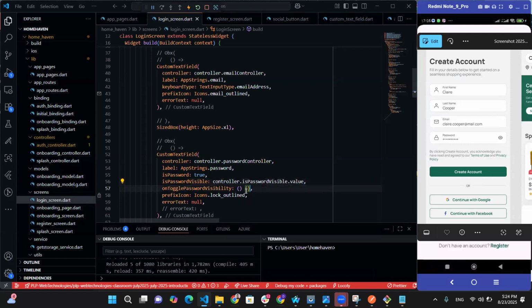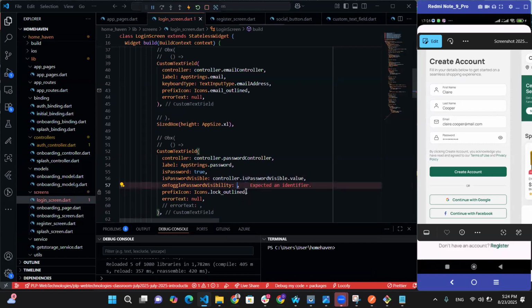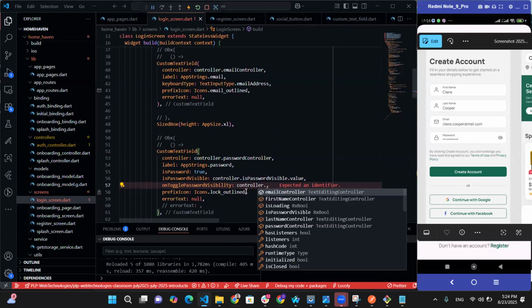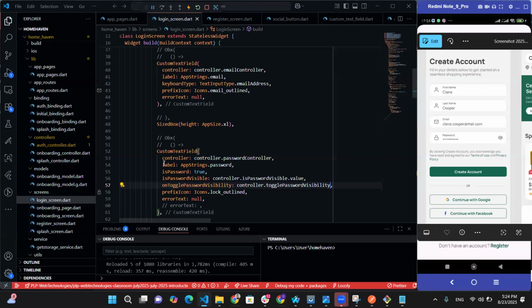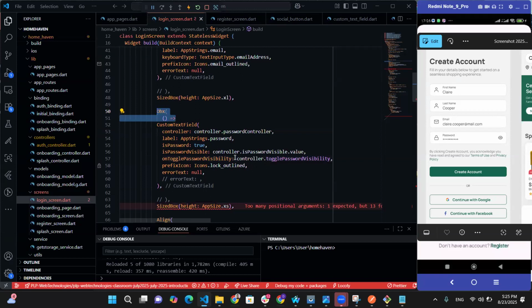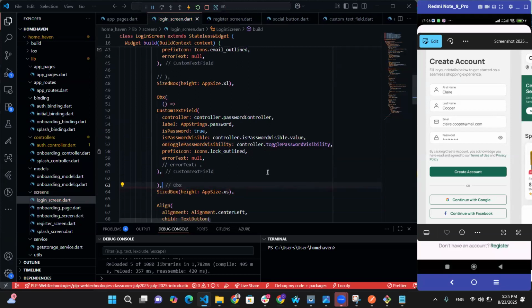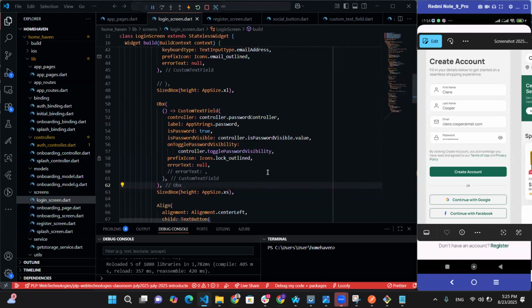Then here is going to be controller dot, do we have that? This has something like Obx. Okay, Obx password visibility. Okay. For this one, definitely we need this. So I'm going to do this. All right.